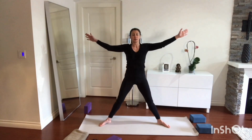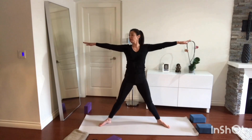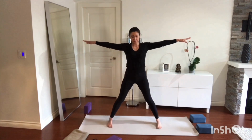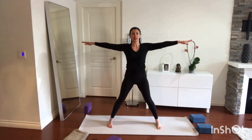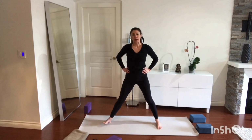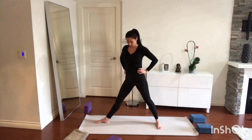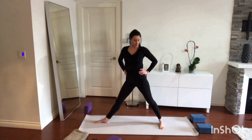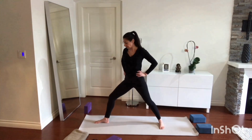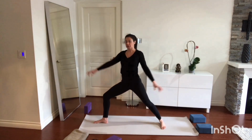Inhale, extend your arms in front of you. Extend your arms in a T-shape again. Turn your feet parallel. Hands on the waist. Turn your right foot to the front of your mat. Back foot parallel to the short part of your mat. And then bend your front knee to find a warrior two.